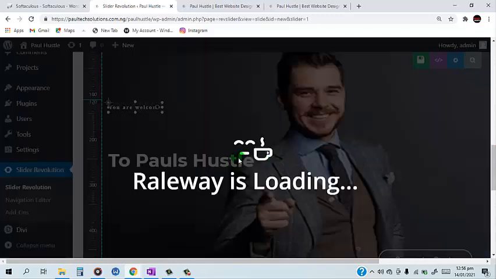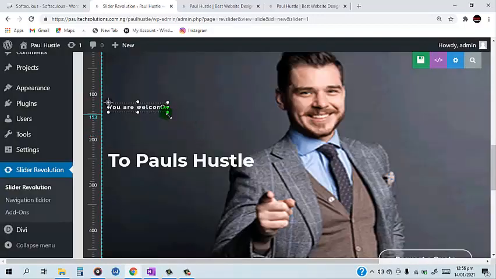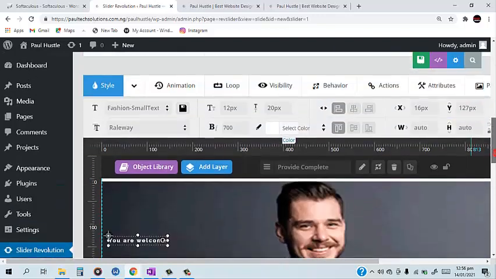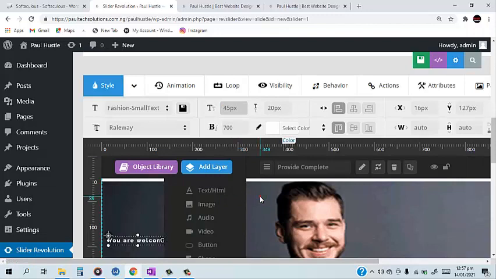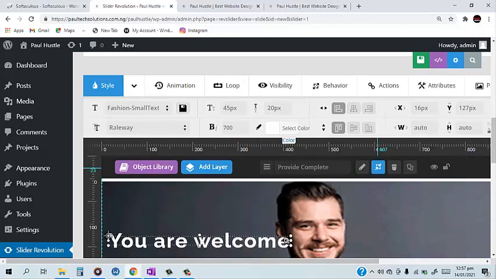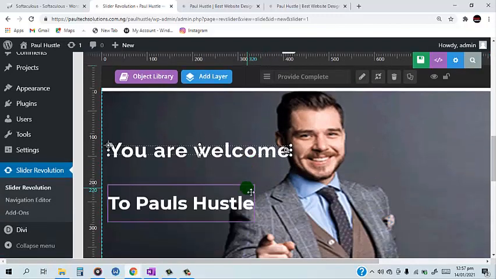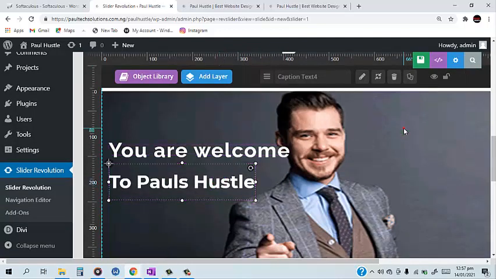So when you select any type of template, you can see that it has changed. You can see the way it is looking now. So this is where all the editing starts from, or all the editing works. So let's say I want to go with this. I can just come back here and increase the size of this particular text to, let's say, 45. So let's see how it's going to look. Okay, and the gap is too much. I can take it up a little. So this is how you edit your sliders and everything.